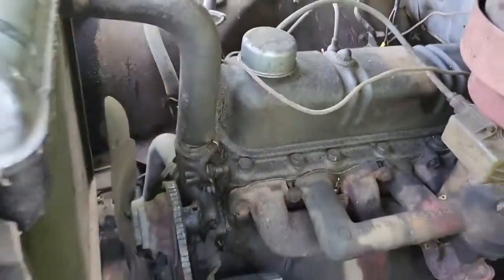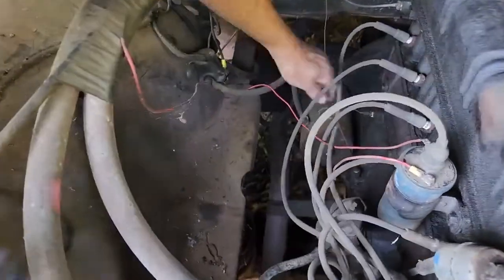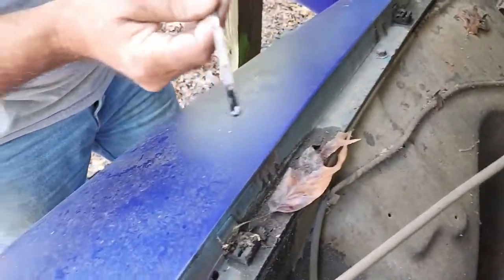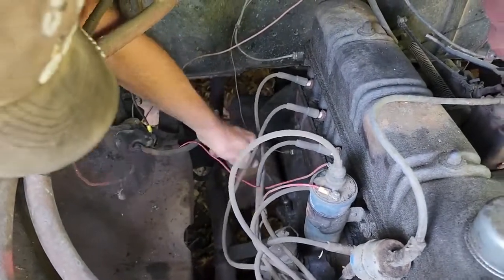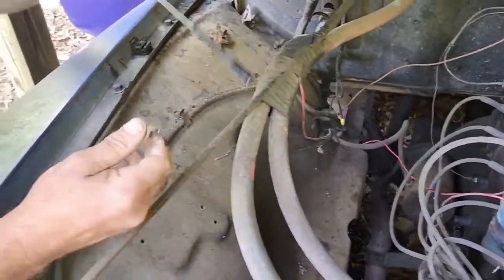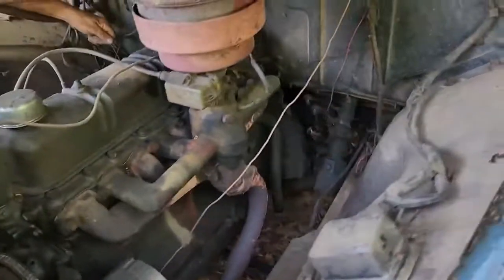All right. Lights are on. Let's go ahead and check the oil. Yeah, I'm going to get this little dipstick. Quart low. And it's about a quart low. All right, let's see what it does.